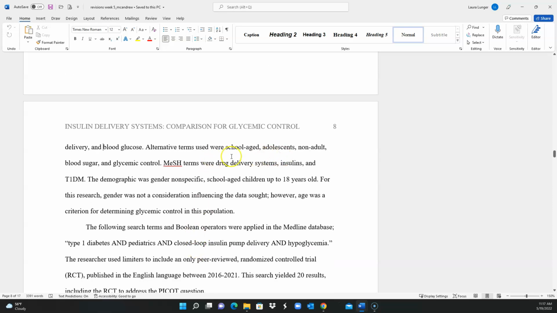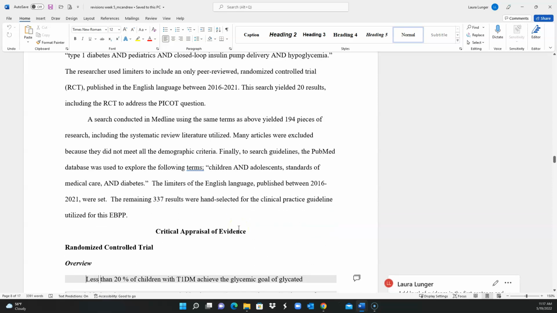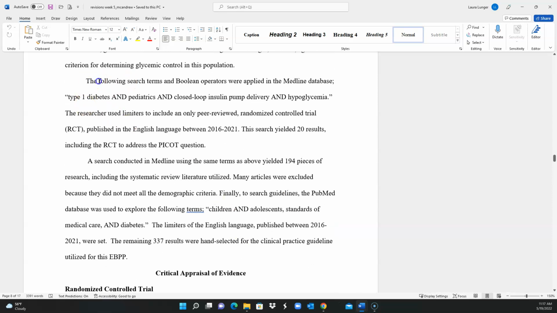Alternative terms were, and she used the alternative terms, mesh terms were here, and the demographic was genders, non-specific school-age children up to 18 years of age, and it goes through the rest of this. So then she shows how she was able to find, using the quotes here, her randomized controlled trial, okay?